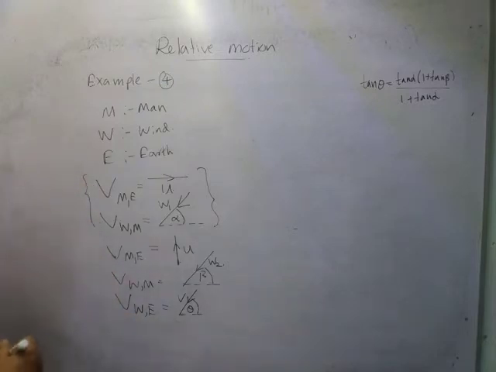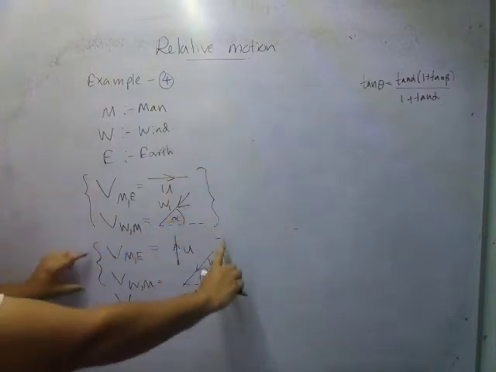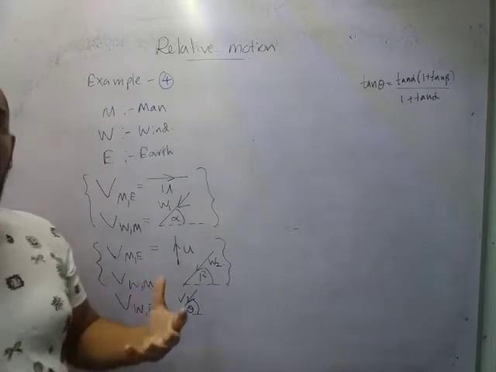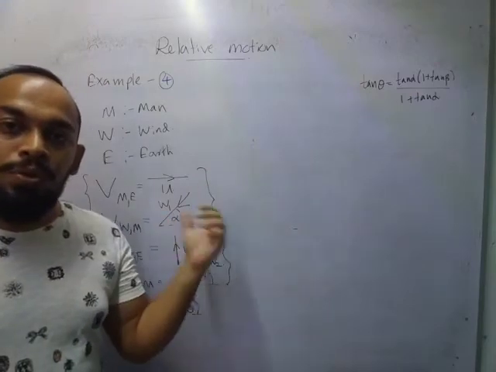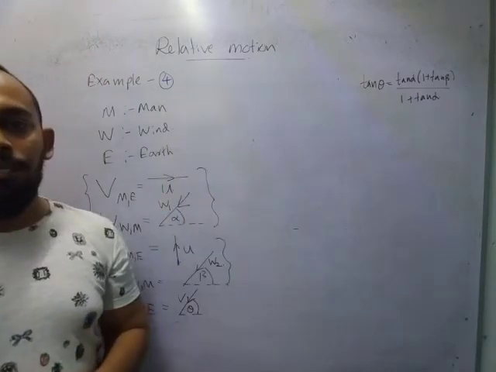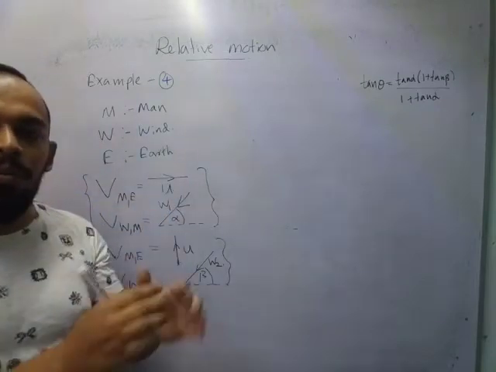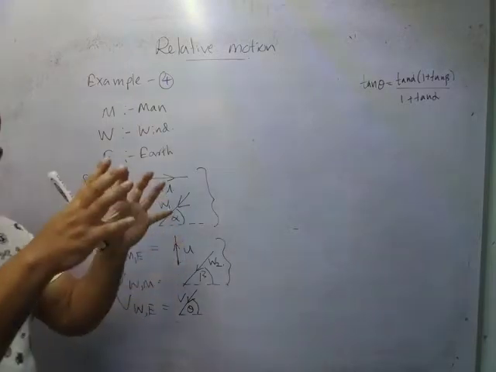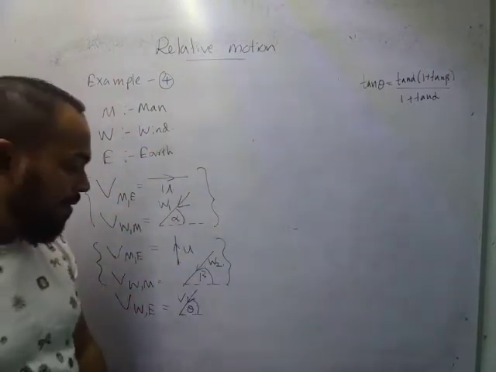Now, keep in mind, these two are related. These are two scenarios. So when you draw a vector diagram here, make sure to draw both of them on the same diagram. In most problems we do both together. If there are multiple scenarios, then we draw all of them in the same diagram. Then the work is easier.